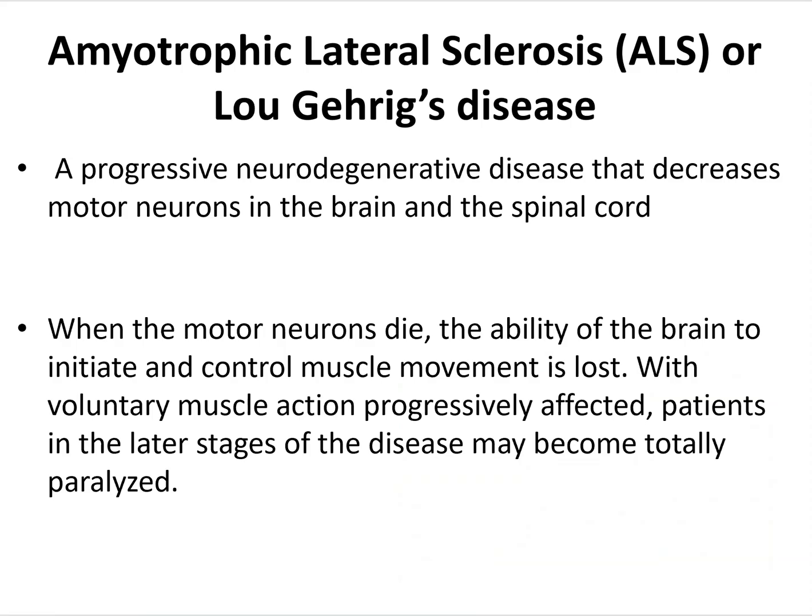The ALS, you might have heard of, amyotrophic lateral sclerosis, or Lou Gehrig's disease. This is a degenerative disease. So what happens is the motor neurons slowly degenerate in the brain and the spinal cord. And when they die, you lose control over muscles. So what will happen is individuals will slowly become weaker. Paralysis eventually moves toward the torso, and then unfortunately death will occur when that diaphragm becomes paralyzed.